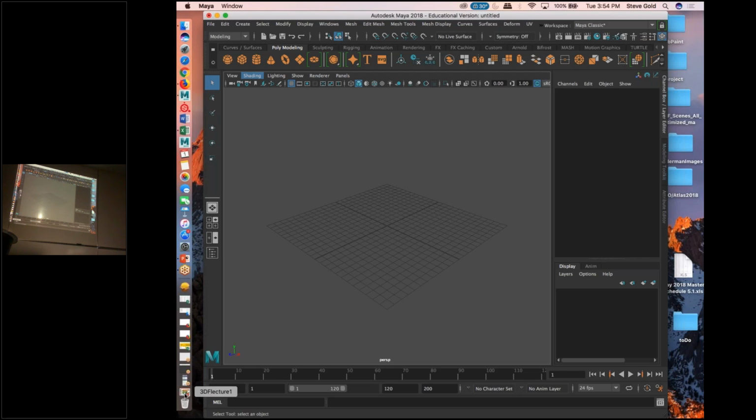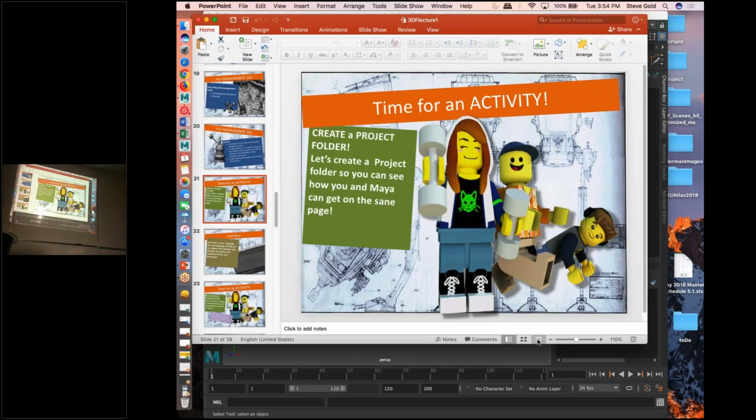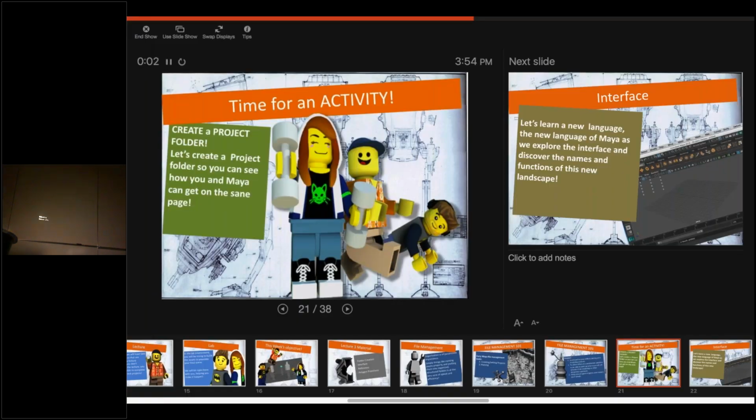Any questions on setting the project and how that all goes down? Anything at all? Okay. It's pretty straightforward, but it is critical. And you will see that when we start doing our activities. Because when we go to do an activity, guess what we have to do before we get started? Set the project to the activity file folder, so Maya knows where to go find the activities we need. So good, you guys are catching on.